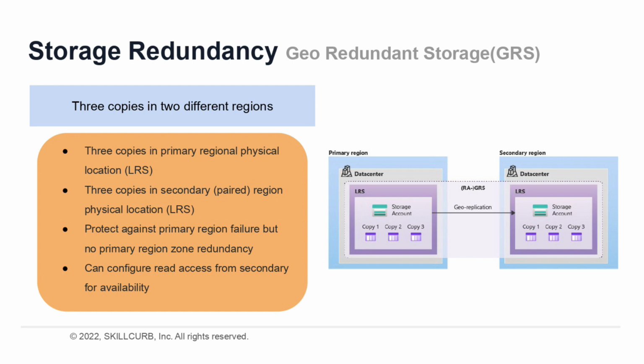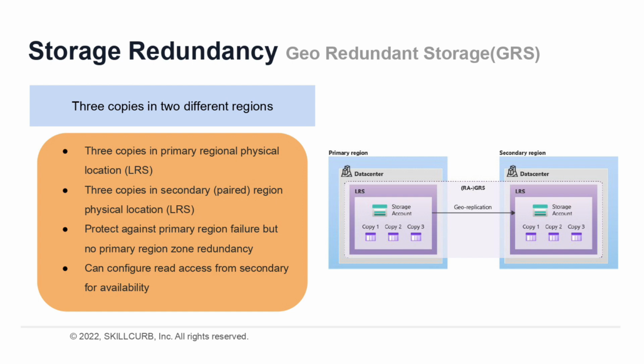One additional feature to be aware of that is unique to our multi-region option is that you also have the optional ability to configure read access from your secondary region for high availability scenarios. This option is enabled by default. You have to explicitly choose to disable this option. How it works is that in the event of a primary region failure, the failover process of accessing our data with our secondary region will be relatively much quicker than if we had this option disabled.